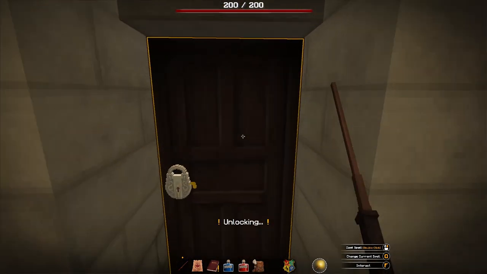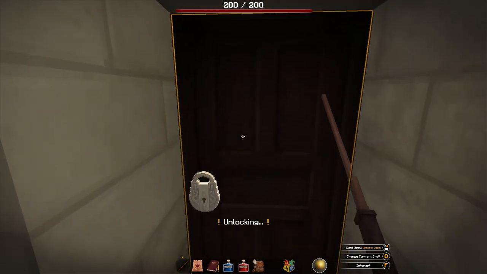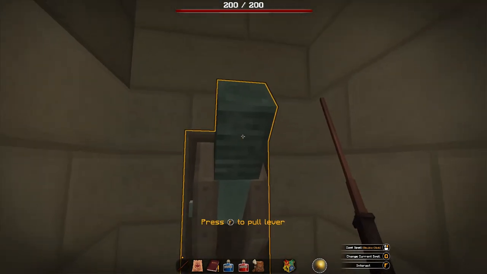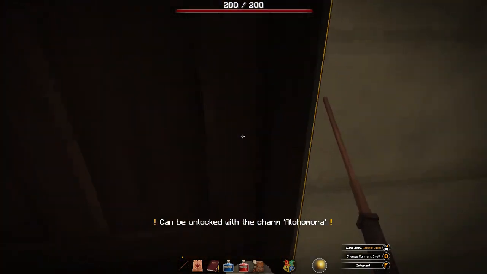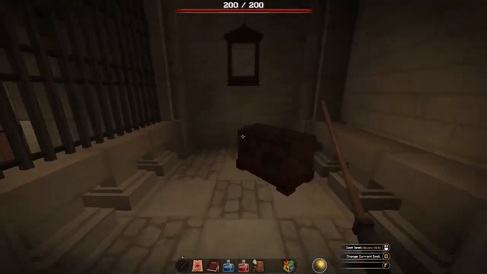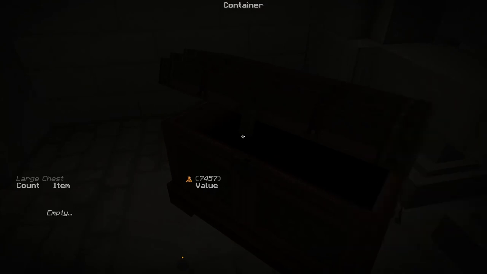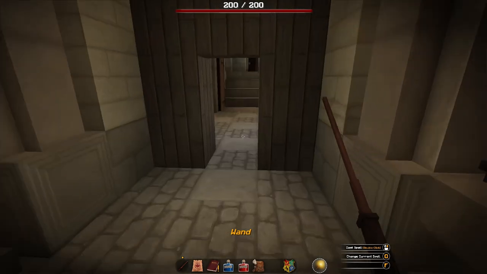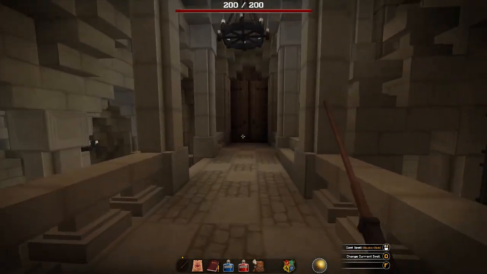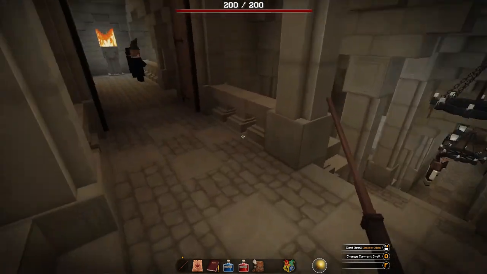Brick wall. Okay. Brick wall. Okay. Get out. Okay. Aha, we're in. Wizard card, antidote, invisibility potion, fancy sword, and an armour helmet. But no bloody key. Hmm. So do these only open at certain times, you suppose? Because that's interesting. What about in here?